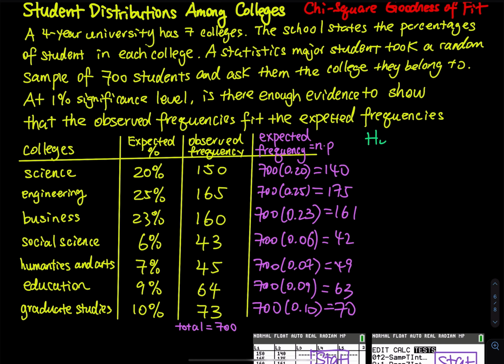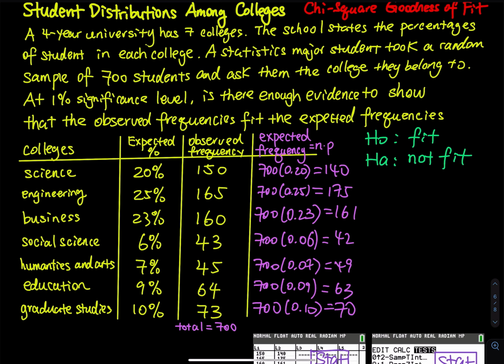So for H0 and HA, the way I picture chi-square goodness of fit is trying on a new pair of shoes. You go to a sneaker store, you are trying to buy a new pair of sneakers. What do you do? You try the shoes first, right, to see if your foot fits or not. So the null hypothesis will be fit, and the alternative hypothesis is not fit. Right? So you put the shoes on to see if that is a fit or not a fit.